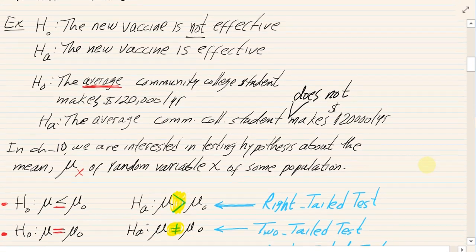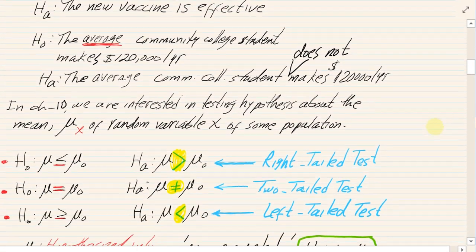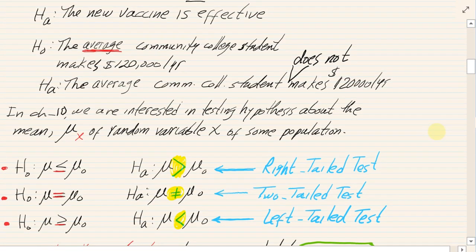And so here, there are 3 scenarios. These 3 ways I have highlighted in yellow. These are the 3 ways that we can actually show our disagreement toward the null hypothesis. In the first line here, the null hypothesis reads, the population mean is less than or equal to some value of the mean here.